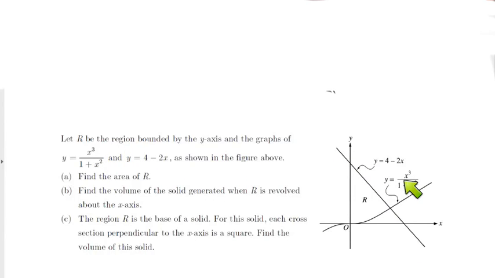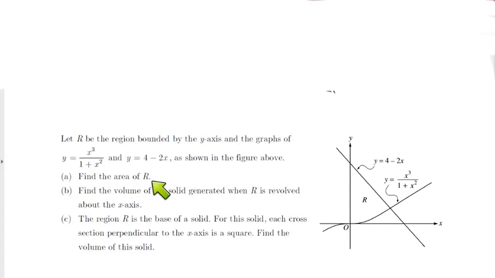Man, look at this image. It's so nice. It gives it to you right there. That guy's what I'm talking about. I'm talking about this guy. Okay, so that curve is our lower curve for this region, and this curve is our upper curve. As shown in the figure above, actually it's to the right, but this is a release question, that's why it's on the right. Okay, find the area of R.